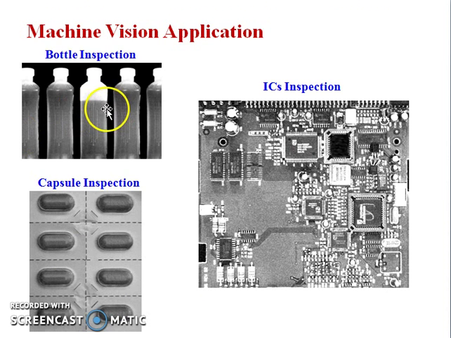Yes, this is a machine vision application to inspect bottles in a manufacturing company to detect the liquid level inside the bottle. So if the bottle is not properly filled, it will be kicked out. In the pharmaceutical industry, it is used for inspecting capsules after manufacturing. So if a broken capsule is there, the camera will automatically reject it. It can also be used to inspect ICs, whether the components are present on the PCB after manufacturing the PCB or not.